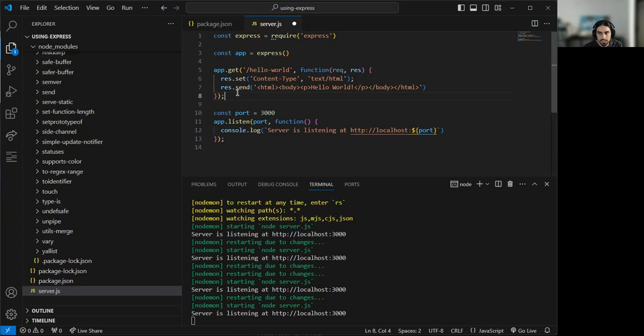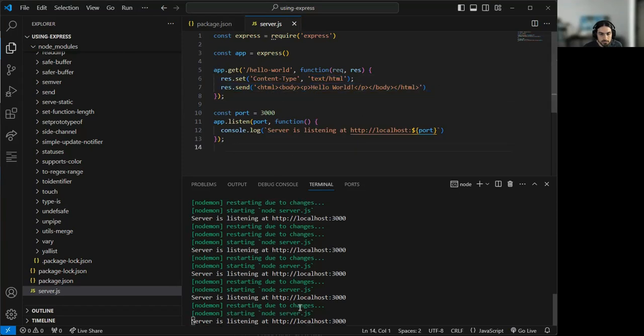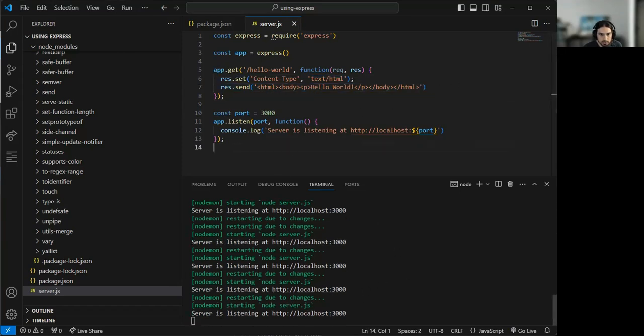So in this case, it recognizes it as HTML, but usually you want to set it to be properly parsed by the browser. So you want to say, hey, I'm sending back HTML, okay? So you should render it as HTML, not any other kind of file or content. So when I say res.set, I'm setting a header to be sent in the response. Res is the response object. We can call set, name of the header, and then the value as a second argument to that set function. Make sure to call it before you call send, okay? Now save that. Nodemon restarted the server for us.